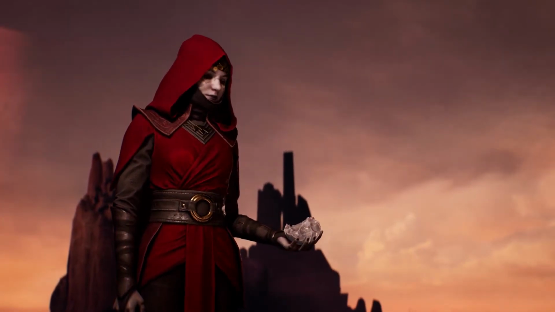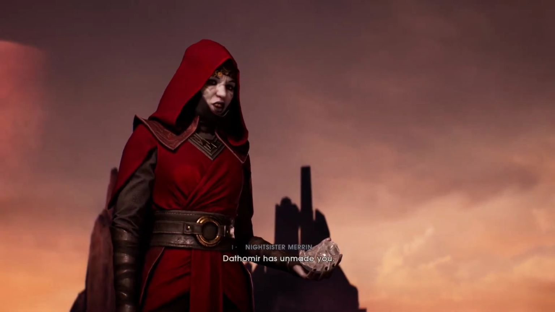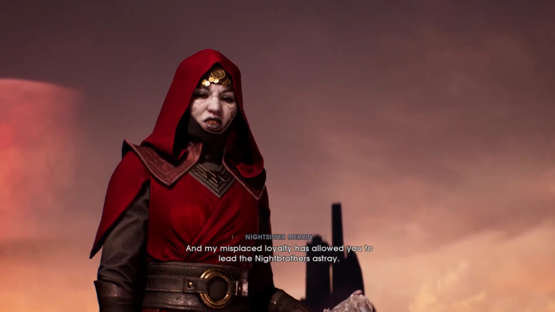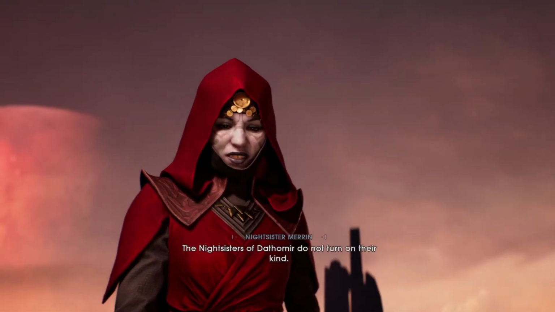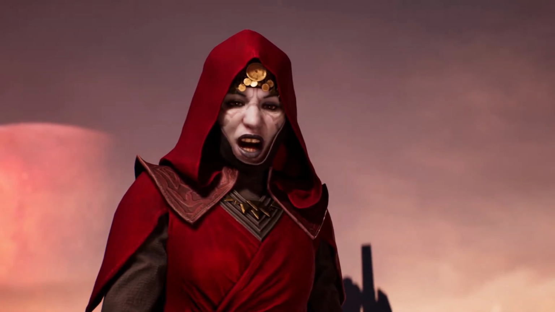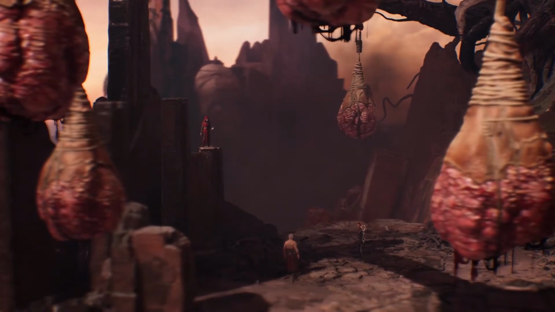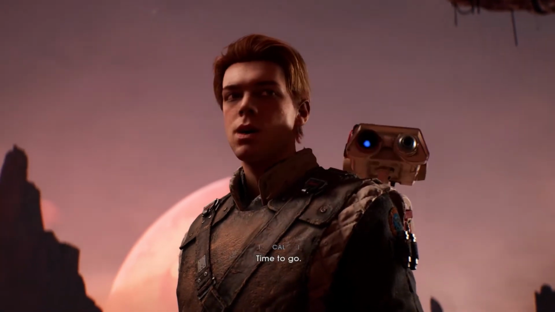Power. You are mad, Malakos. Dathomir has unmade you. And my misplaced loyalty has allowed you to lead the Night Brothers astray. Unlike the Jedi, the Night Sisters of Dathomir do not turn on their kind. Our bond is eternal. Your sisters are dead. Yes. Their graves are all around you. Time to go.